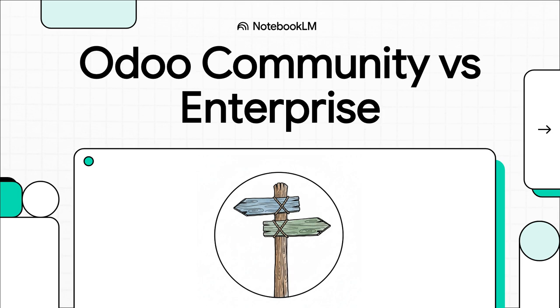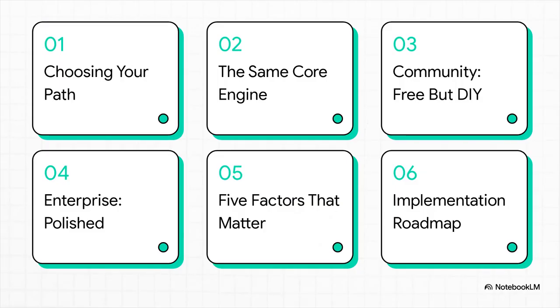Look, getting this wrong, it's rough. You either end up overpaying for features you literally never touch, or far worse, you outgrow your new system the exact second your business starts gaining real momentum. And that's exactly why we at Forge9 are here. We want to help you dodge those costly traps. Today, we're giving you our complete 2026 guide to understanding the real differences between these two editions so you can decide with absolute confidence. Here's our blueprint for your success today.